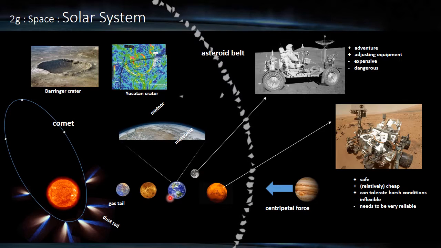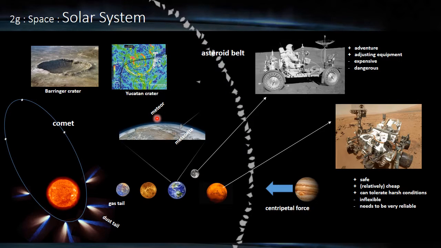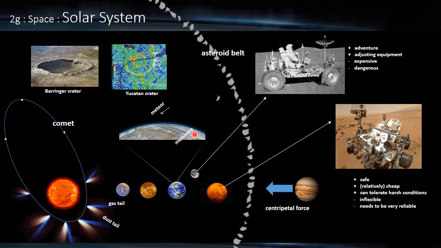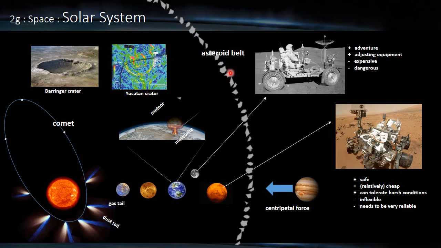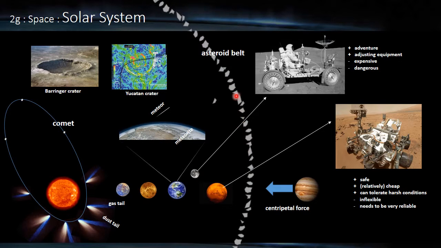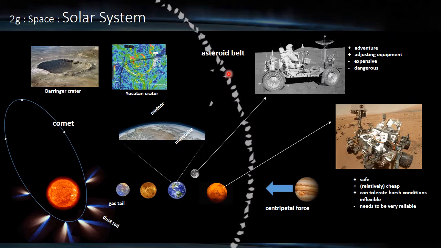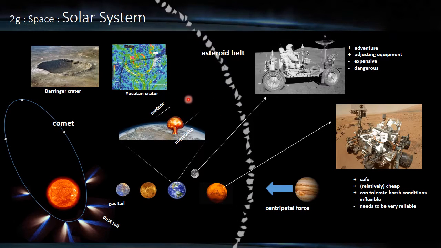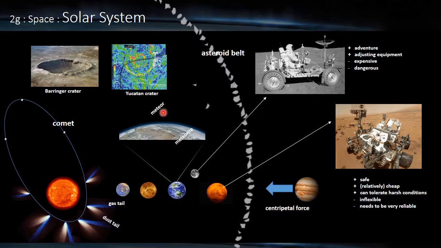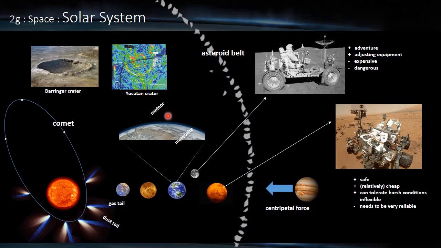So moving out to Earth itself then, let's have a think about two things here: meteors and meteorites. Both of them come from space. The asteroid belt is a belt of rocks of varying sizes between Mars and Jupiter. They can come from further afield, but a lot of them come from the asteroid belt, and they get knocked out of this belt for various different reasons. Now if the rock or the asteroid burns up in the atmosphere, we call it a meteor. It's sometimes called a shooting star, although it's got nothing to do with stars at all.